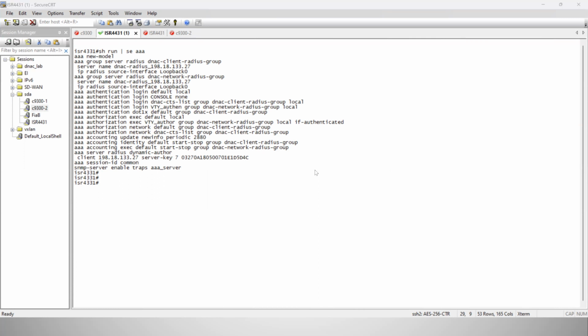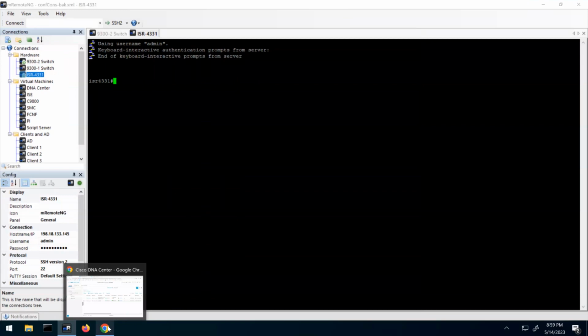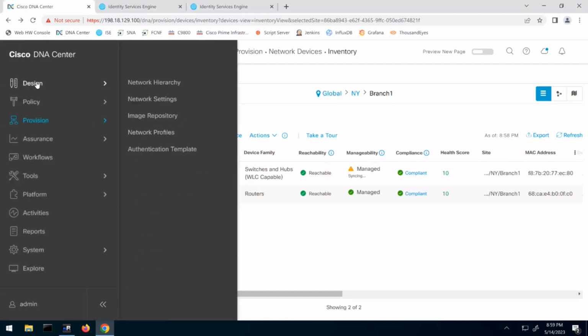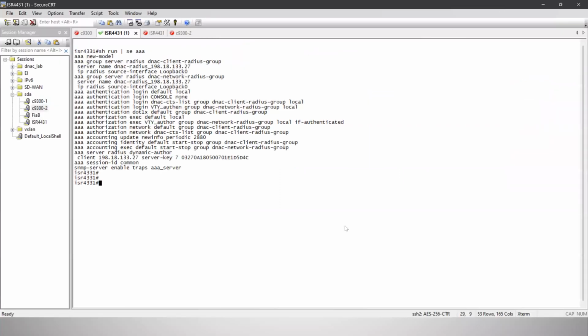So next task for the day we have is to create the network profile. But what I will do now, let's go and complete our slides, and the network profile that you have here in the design. If you go to design, you'll see this network profile below the 4th number. What is the use of network profile? I will go and cover in the next session. Let's go and complete our slides. If we have time today, then I'll go and create few, and I will show the use of this network profile. So let's go back to the slides.